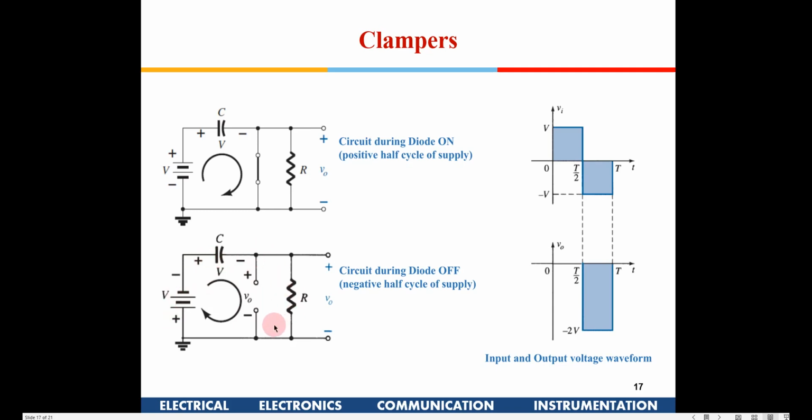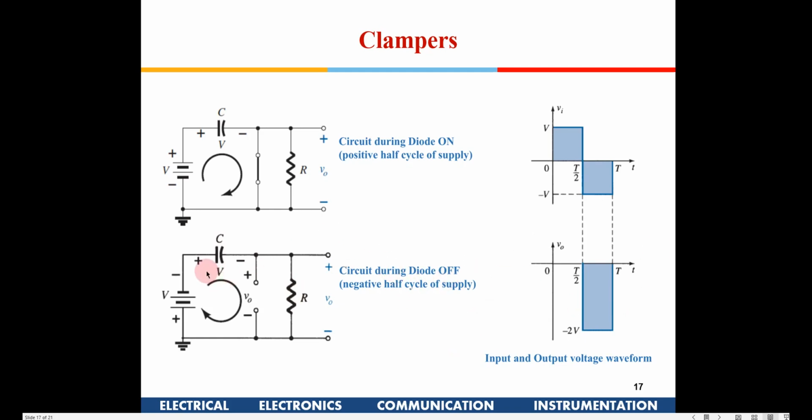If you see the net voltage from here to here, it will be minus 2V, as from here to here is 1V, and here to here is minus 1V. In these types of circuits, we are assuming that we have put a capacitor which is big enough so that during this T time it is not getting discharged. So this RC constant is much higher than this T. That assumption has been made here.